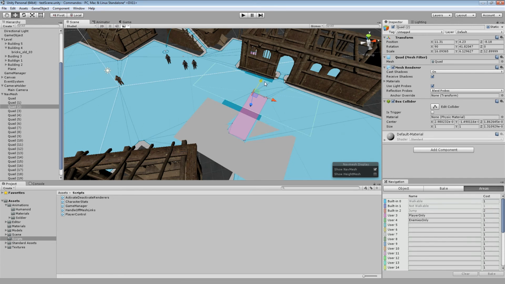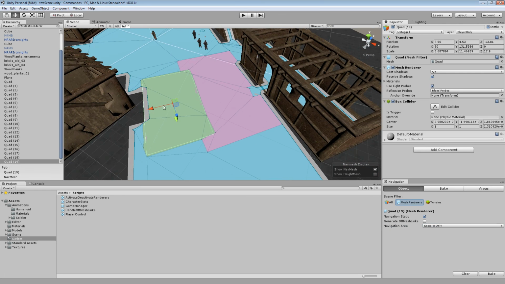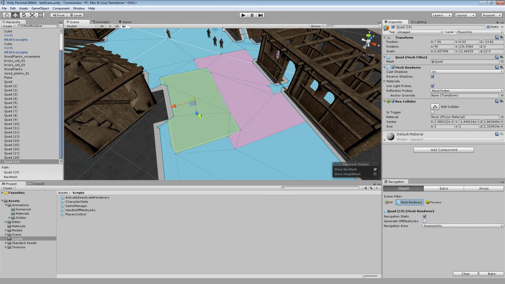Now I'm going to change the cost to enemies only to 2 and player only to 1. Okay, and I'm going to set this to player only and this quad to enemies only. I'm going to click bake, and you will see that we have 3 different areas right now.